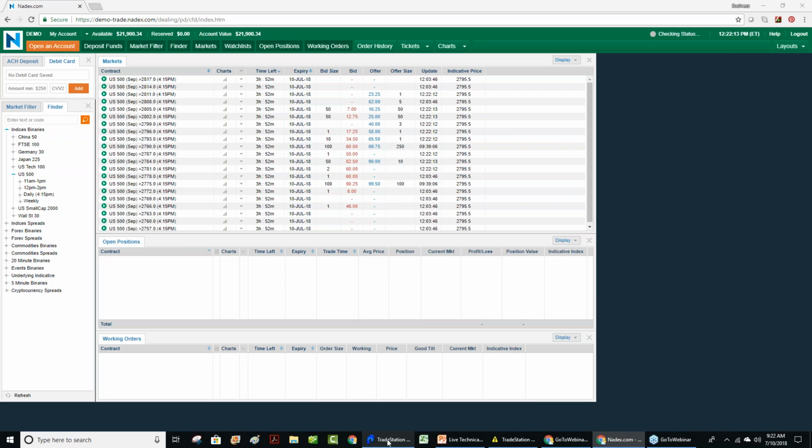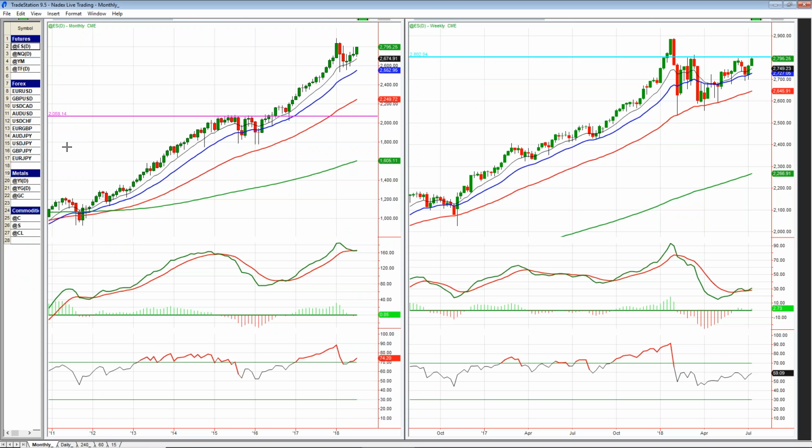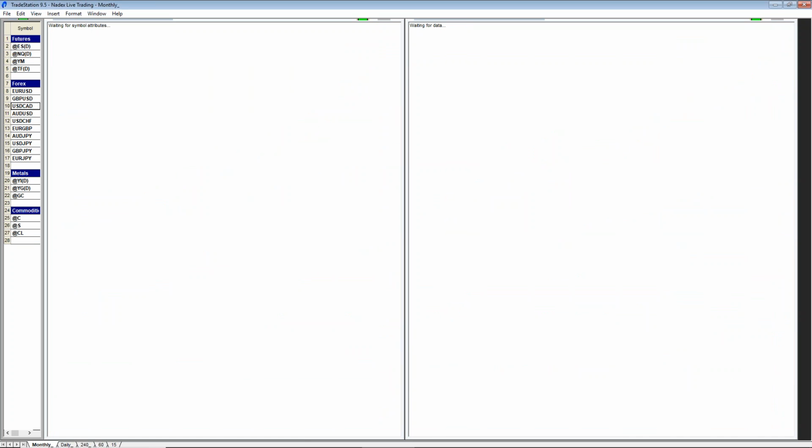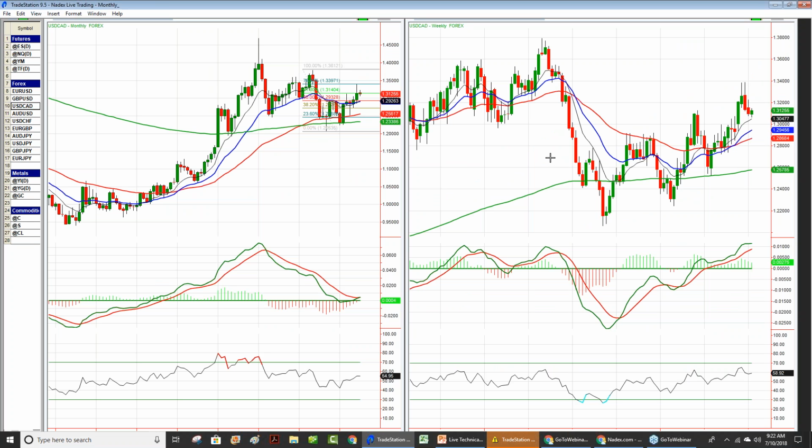Let's go back to the charts here. We'll take a look at a foreign currency that I wanted to look at, the dollar CAD, and see what that looks like. And then we'll be able to go from there. So as I work through this one, be thinking to yourself as to what other charts you might want to take a look at for the last half an hour of the session here, and we can go through some of those charts and help you with that.